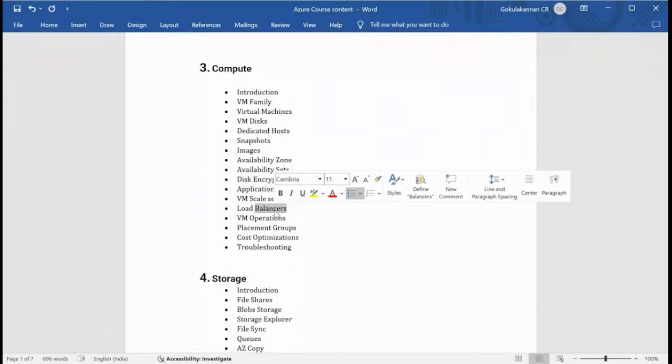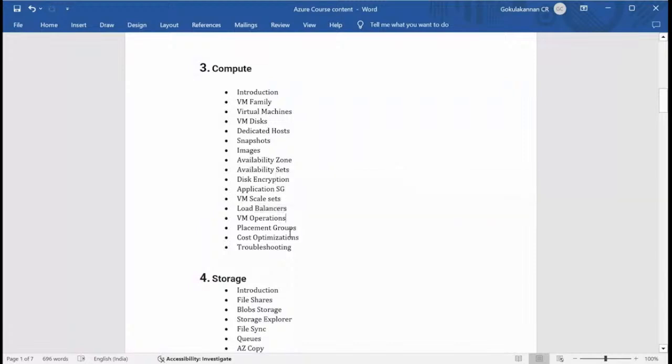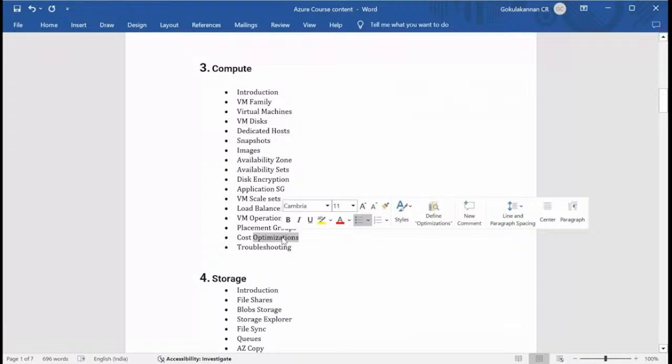So the load balancing concept is a must when you go for these designs and other things. So we'll be discussing that. Troubleshooting steps also we'll discuss. And one important thing, cost optimization, it is needed for everyone, especially for us also. When you do self-learning using the trial pack, you should know how to optimize it so that you can use it completely instead of spending your whole available amount in a single particular service. How you can optimize your things, all that we'll be discussing.